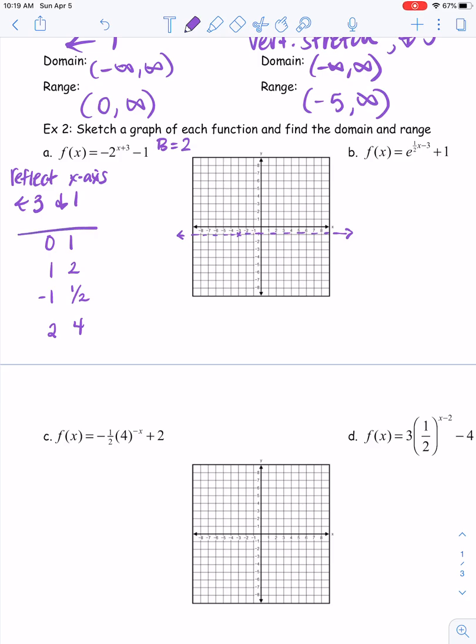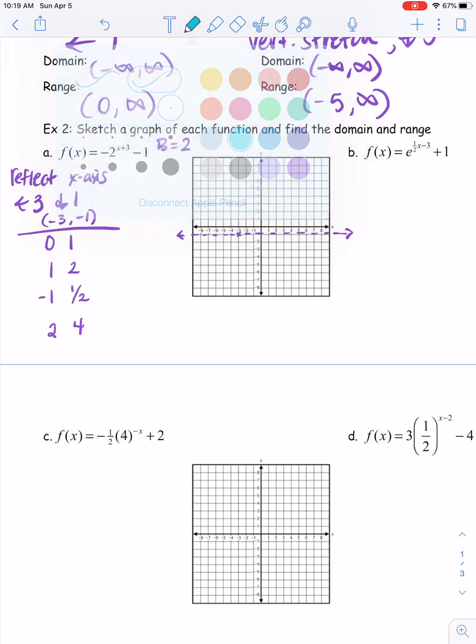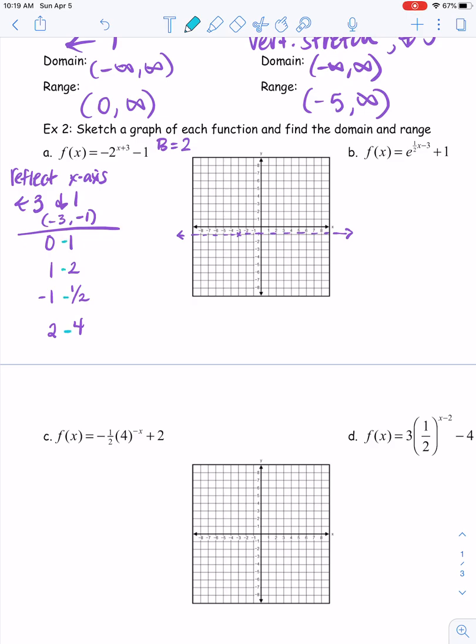We are doing everything from this point, -3, -1, right? So we're not plotting 0, 1 right here. We would be plotting 0, 1 from our new origin, which would be right here, okay? I'm not going to do that just yet because I have other transformations that have been applied. So let me change colors and show you. If I reflect over the x-axis, that means I'm making all my y values negative. So really going boom, boom, boom, boom. Now I can plot these points.